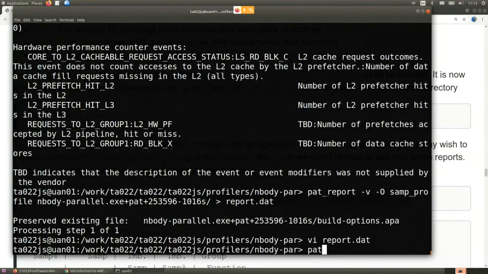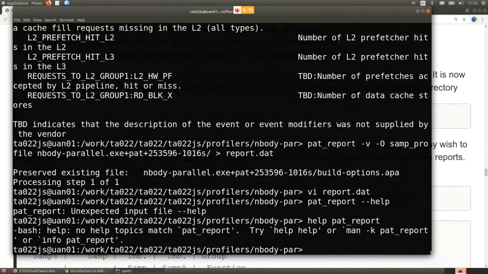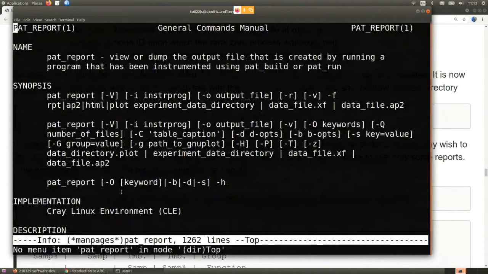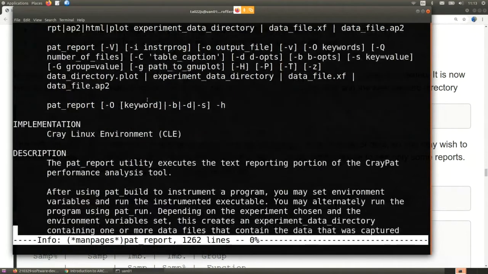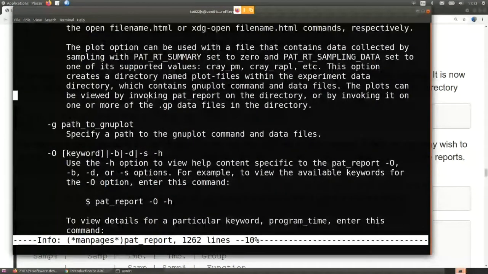And pat_report, I think if we do this, or help pat_report, nope. Oh, there we go, info pat_report. If we run this, we can see all of the options that we can use for pat_report.